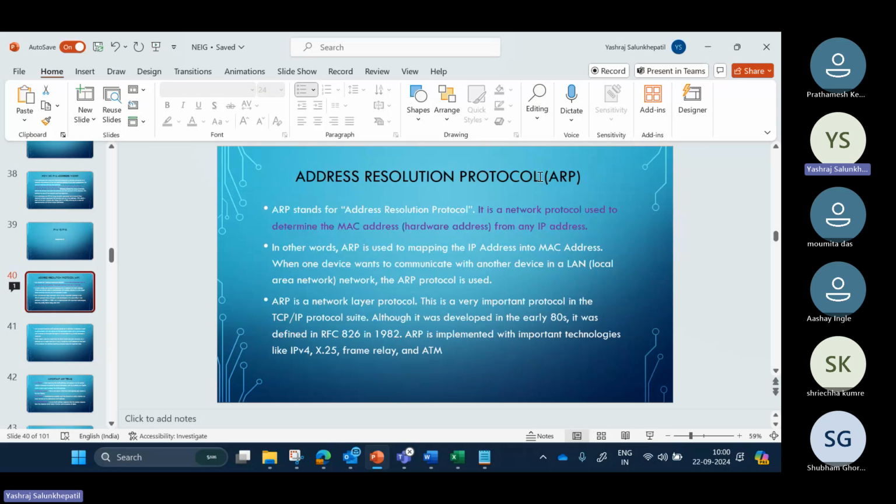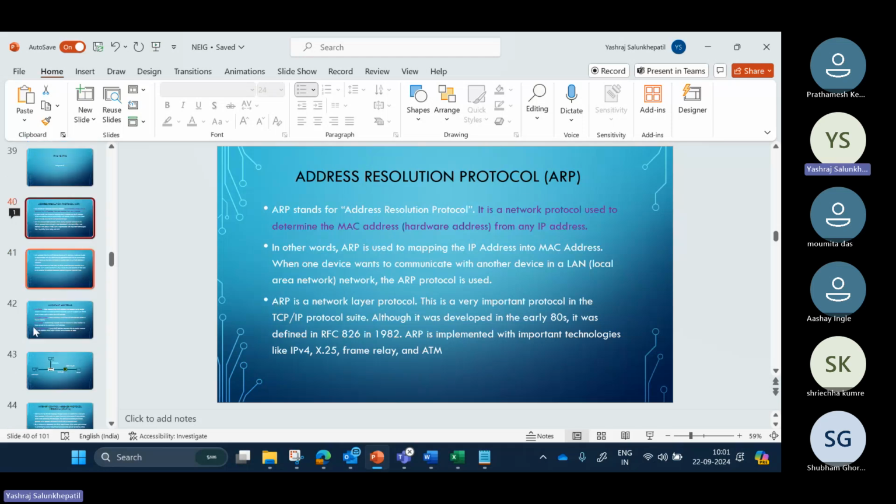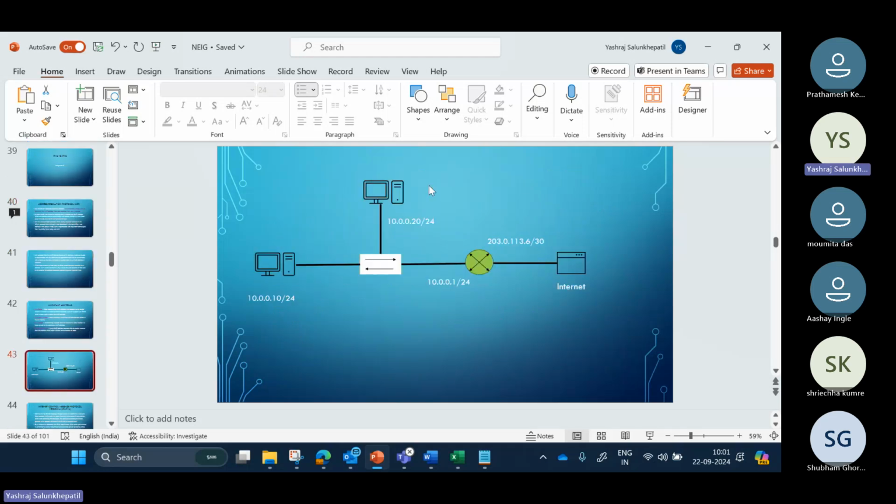This protocol does not work on bigger networks, only local networks, or networks which have a router in them. As in, it does not cross the router. Only to the left side of the router it works, the right side it won't. So if there was one more PC here, ARP does not work across the router.